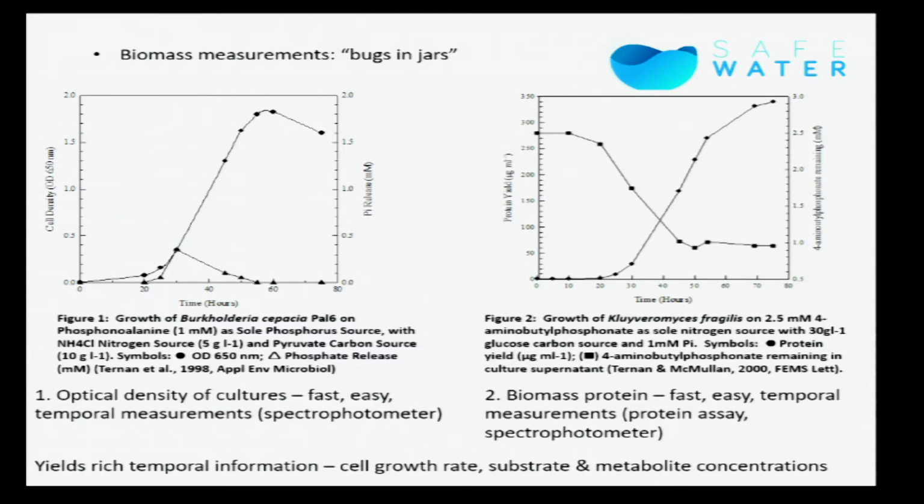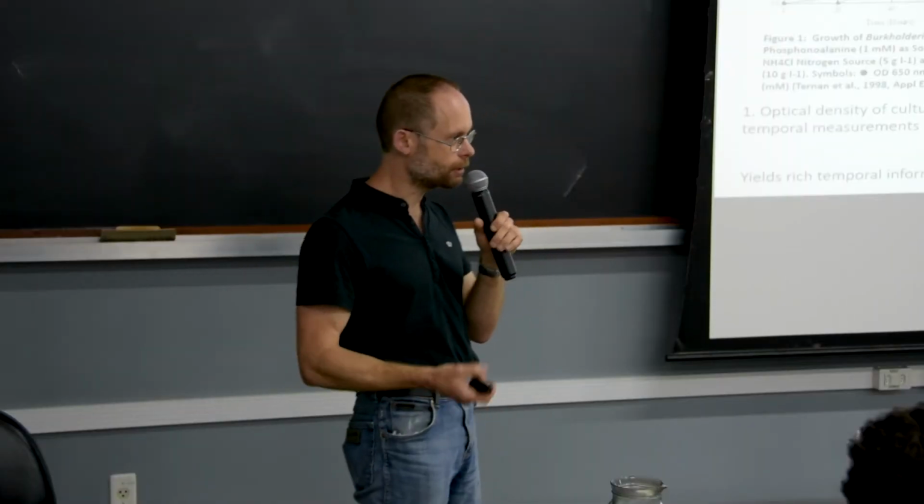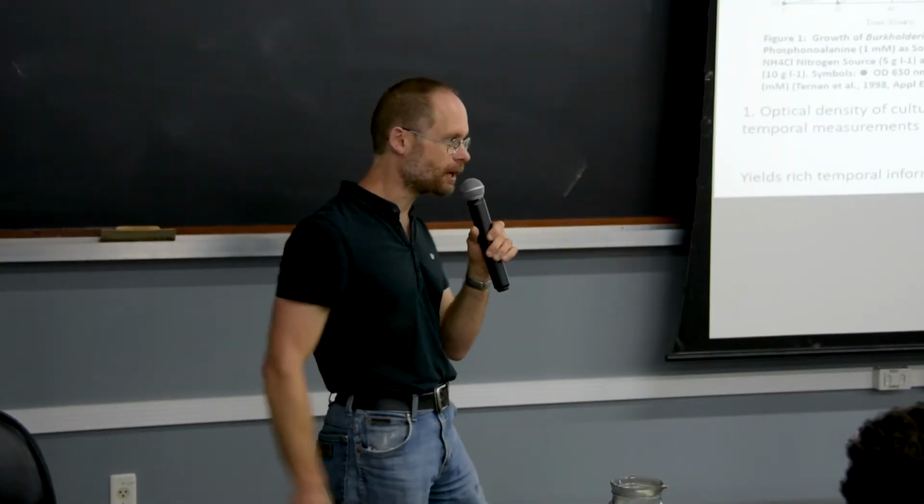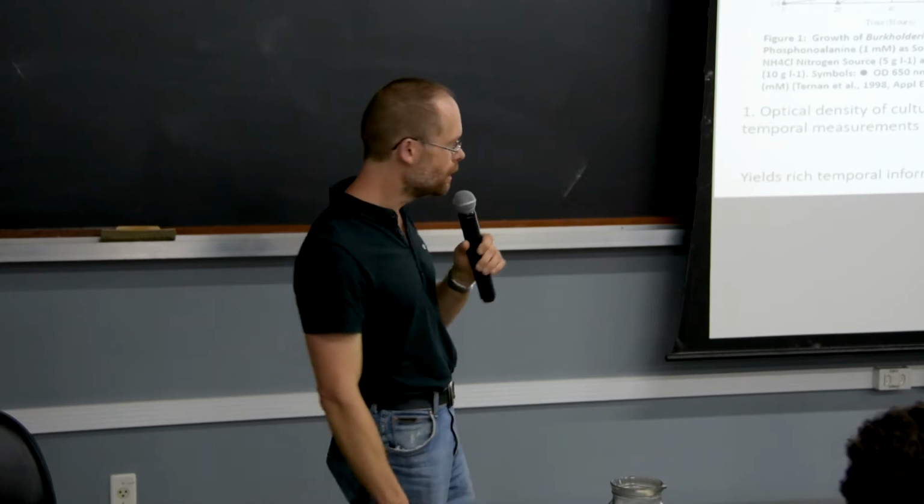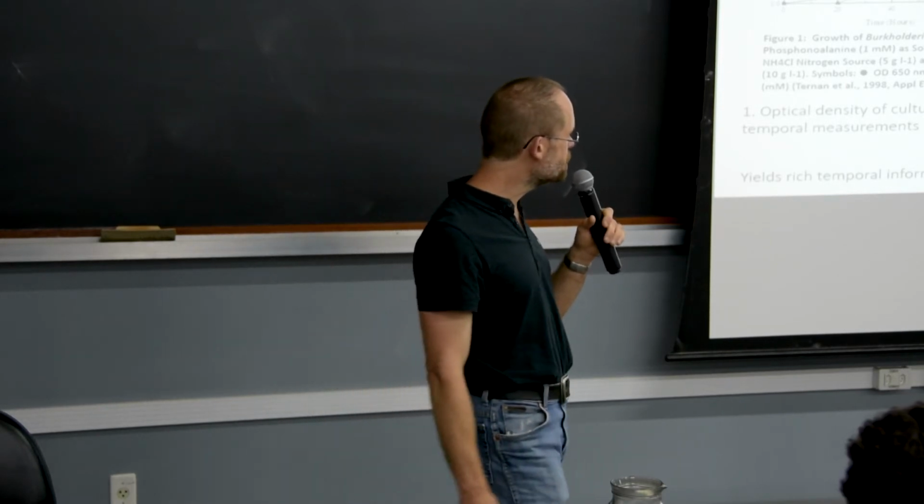So we grow bacteria in glass flasks, we keep them warm, we shake them around, and we can see that the optical density increases in both these growth curves. So we have a lag phase of about 20 hours, logarithmic growth up to 40, and then we have a very rapid stationary phase, and thereafter actually even a wee bit of cell death. So we can make these measurements with a spectrophotometer. We take a sample of culture, put it in a cuvette, pop it in the spectrophotometer, and we get a number, an optical density or attenuance.